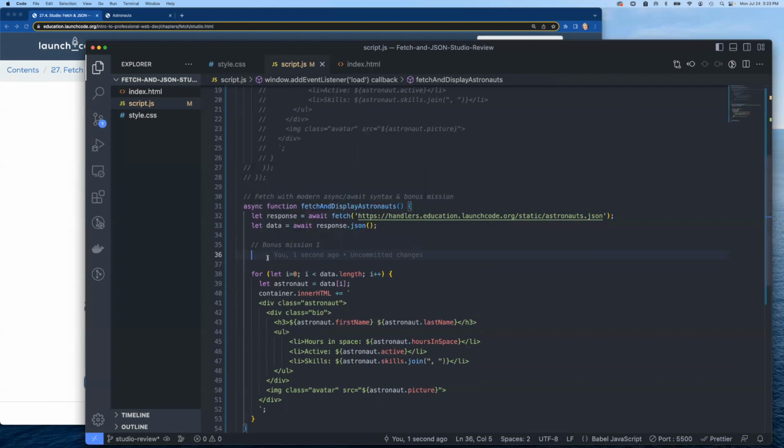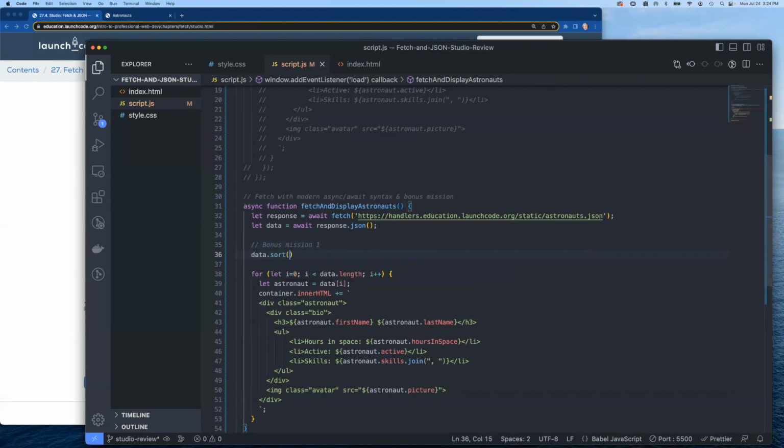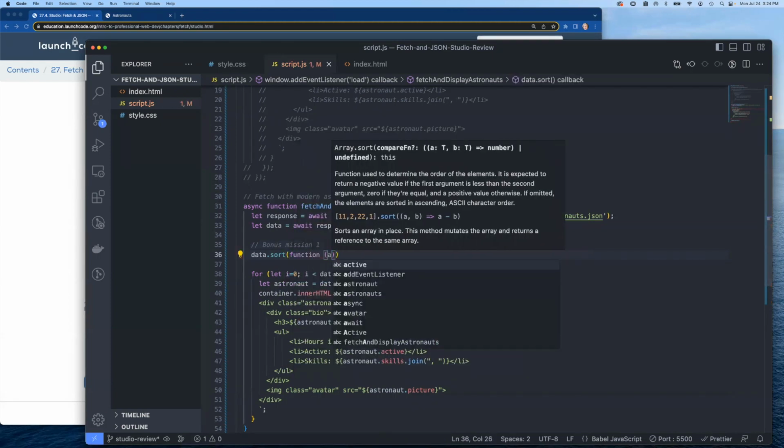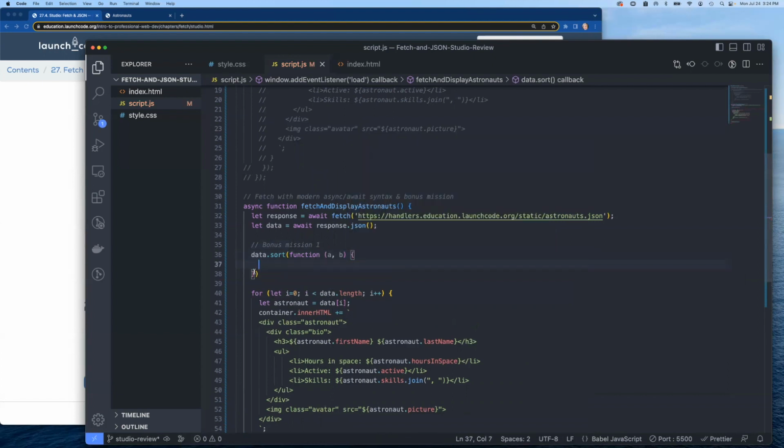Now, you may remember from learning about this previously with JavaScript that the JavaScript sort function is limited in what it can do, but it allows you to give it anonymous functions to do things that are more complex. So I can just say, I want to sort by a key within each of these objects that I've got in the data array. So I'm going to sort on the array, and this is pretty much the standard sort function for when you need to do something a little more complex.